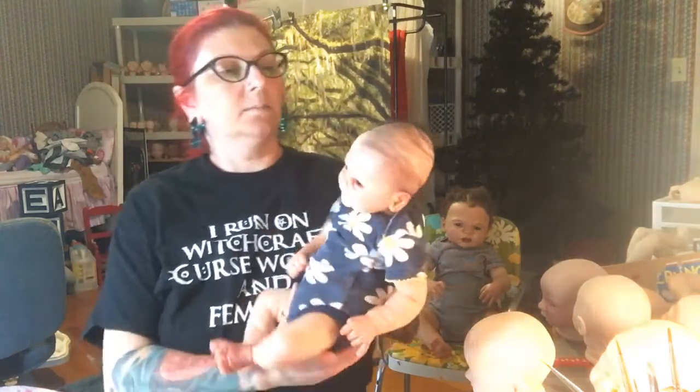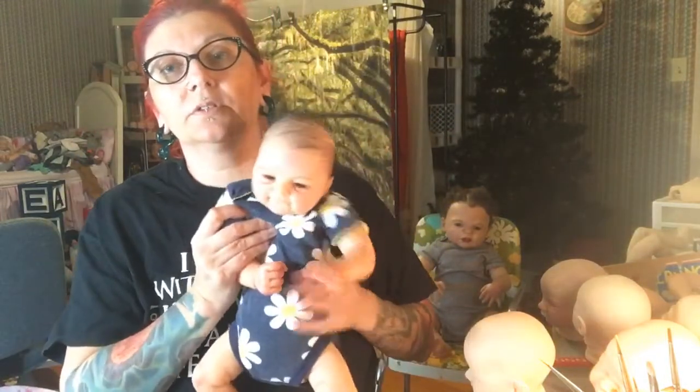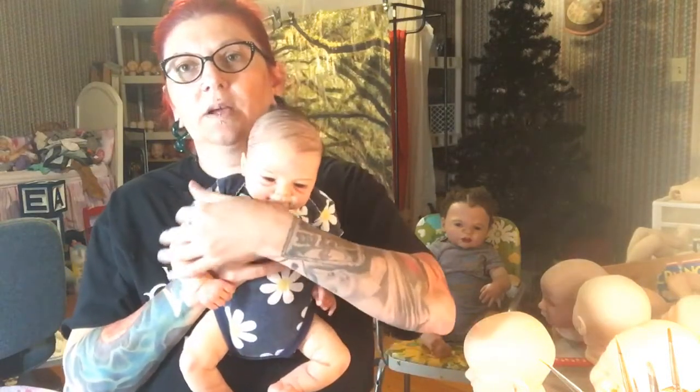Okay, so this is Little Miss Coco. She is a German kit by Elisa Marks. She is 3/4 arm cloth body, so she looks great in a onesie, but if I pull her sleeve up like I had it just a second ago, you can see her cloth body here. Now the German vinyl is rock hard. Like I can't even squeeze her in.